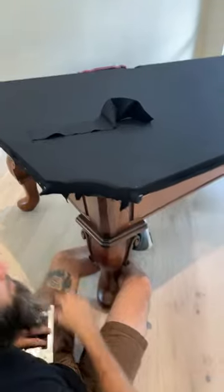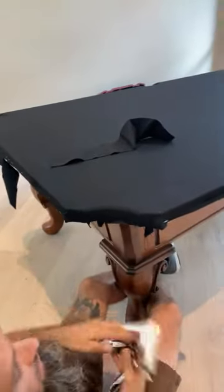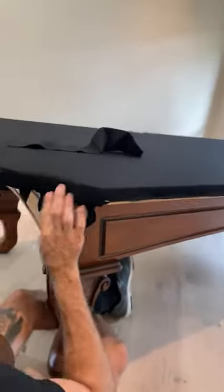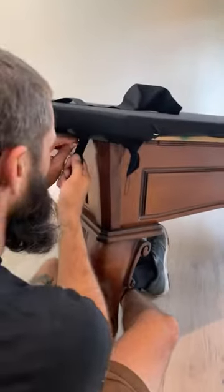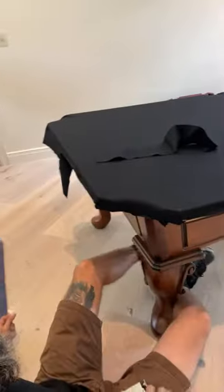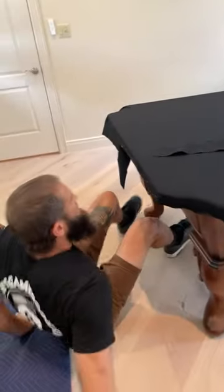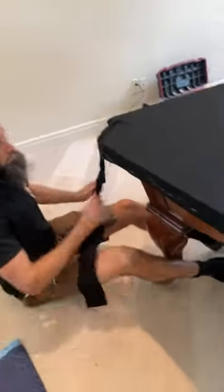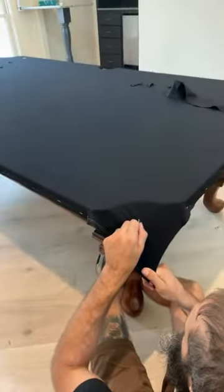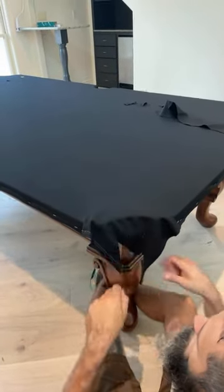Black is always a little more brittle than all the other material. So it kind of ripped a little bit, but as long as you don't see any of the liner, it looks really good, and that rib won't go anywhere. Again, the only way to cut this cloth is with a blade or with the ferrule on the pull stick that doesn't have a leather tip. And the cloth always rips straight, so as long as you're ripping down and away from the actual cloth, it'll more than likely not give you any trouble.